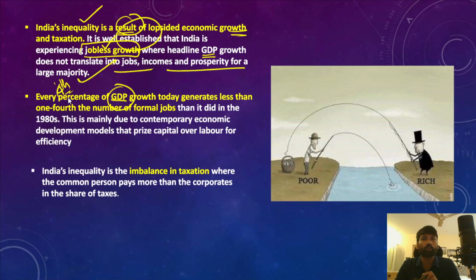That is very important here, because even though the GDP growth is positive, it is not creating enough employment opportunities. Why is it not creating enough employment opportunities? Because if you look at the contemporary economic development models, we have emphasized capital intensive industries rather than labor intensive industries. There are certain labor intensive industries, for example, the automobile, leather, footwear and textile industries. Those are known as labor intensive industries. We emphasized these less, and that is where we are not able to create enough employment opportunities.